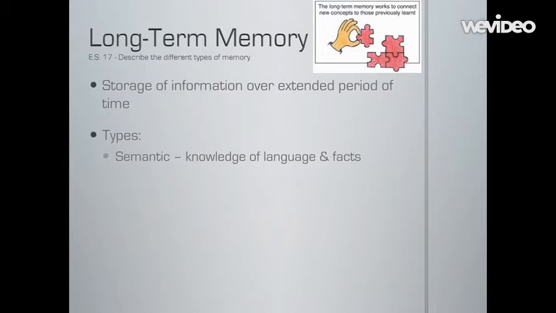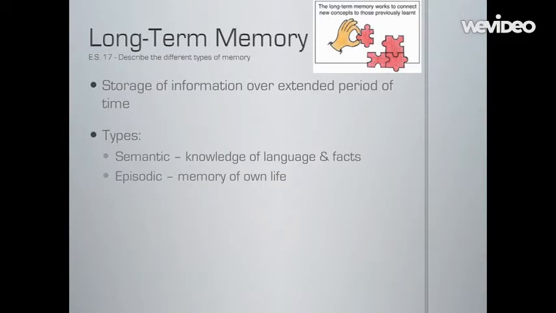Okay, we have the semantic long-term memory. That's your knowledge of language and facts. Think of your conversations that you have on a daily basis. Okay, the way that you're talking, you have remembered maybe the different types of language rules that we have out there. Or facts, meaning information that you recall from classes that you've studied.